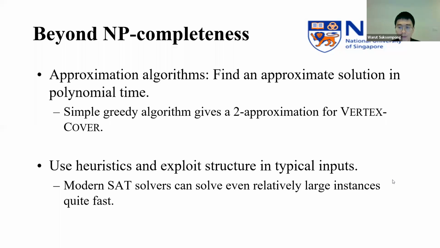Okay, any formal relationship between NP completeness and time complexity? Well, NP completeness means that it's unlikely that there's a polynomial-time algorithm. If there's a polynomial-time algorithm for any NP-complete problem, that would mean there's a polynomial-time algorithm for all of them, and that would mean that P equals NP.